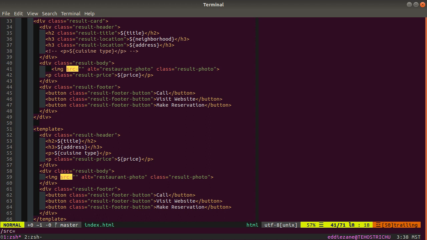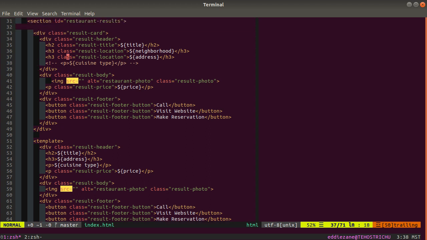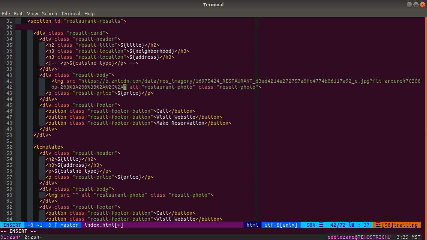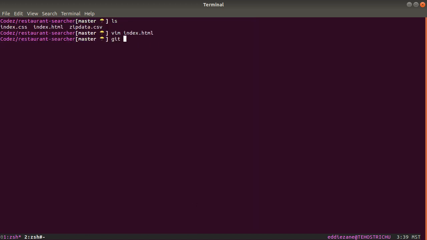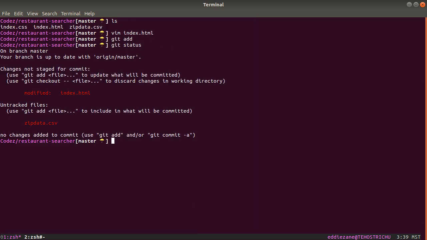Does that go in the result body here, or just in the source? This one here? Yeah. Okay. Does it go into the template too or no? Yeah, I'll fix that later though, because the template's all messed up now. On yours, was the price moved to the top? I don't know. I'll check, one second.